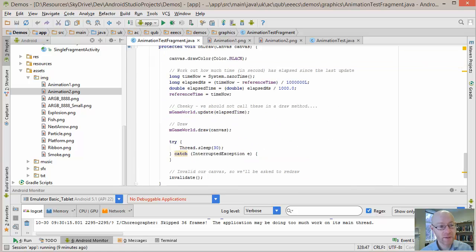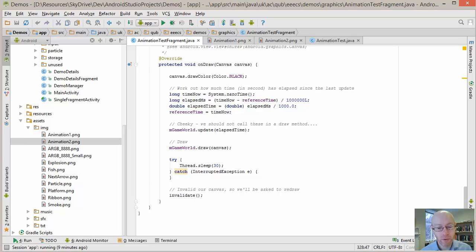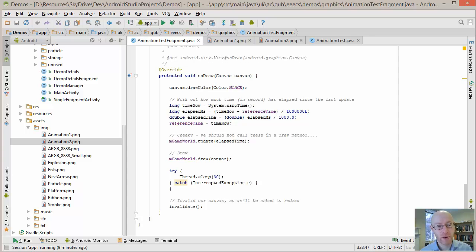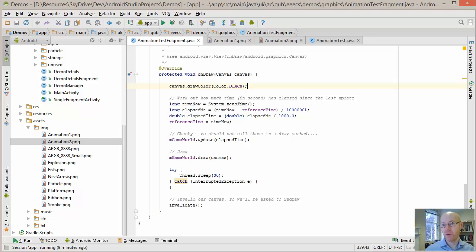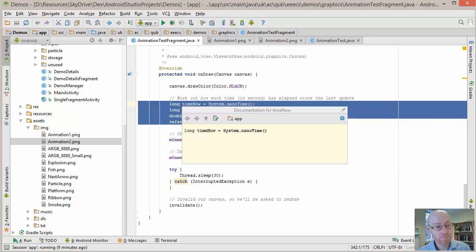Now, everything that happens within this simply fits into the onDraw method. So this is where everything happens here. So for this particular view, whenever onDraw is called, and it's going to be called the first time we add the thing in to make it visible, we will set our canvas to be black. That's our background color. We're going to do a little bit of timing here where we get the current time.